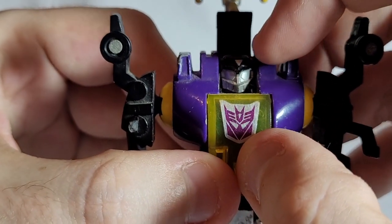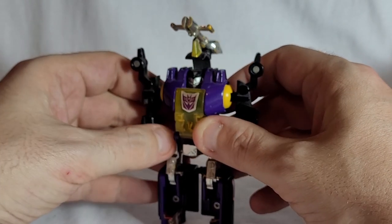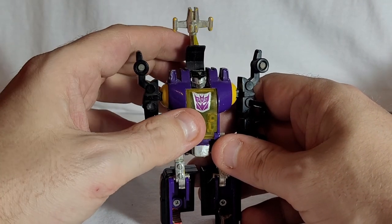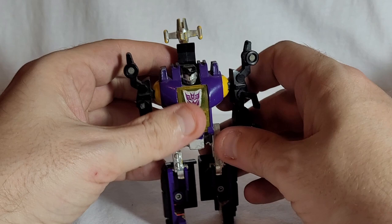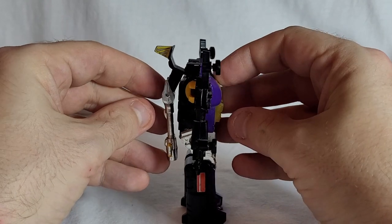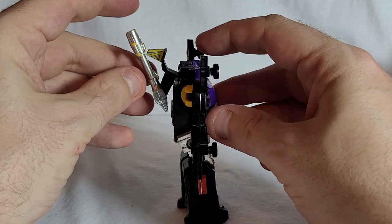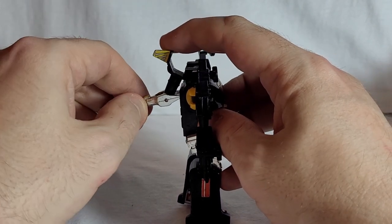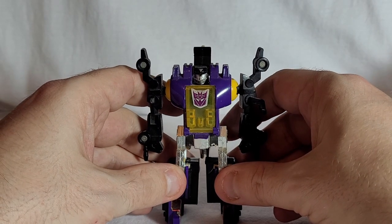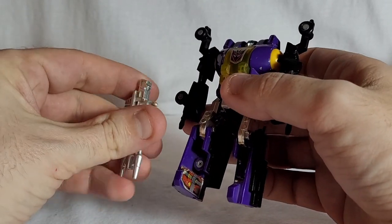He's got a nice little bit of paint on the crest on his head. His animation model always had the protrusion facing forward, but on this one it looks like shit so it has to sit at the back. You can have it up or down — having it up makes him look like he's got more kibble than he needs, but having it down at the back gives him a much tidier robot mode and doesn't really detract. Give him his little gun in his hand — there he is.